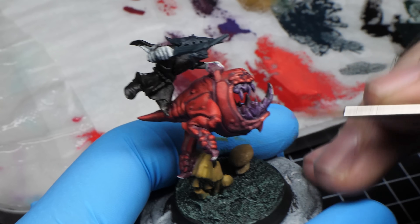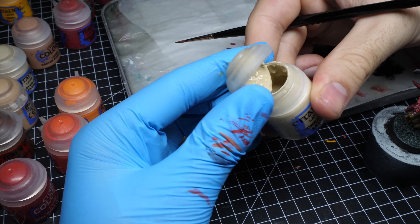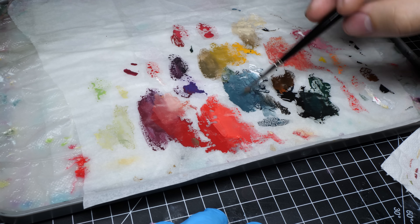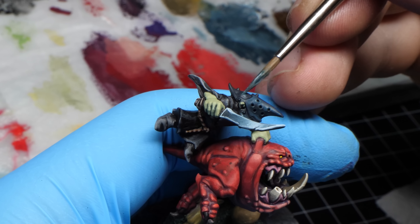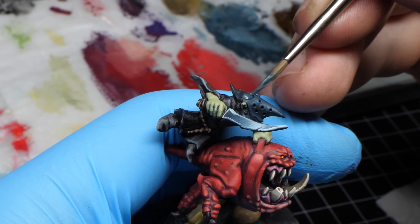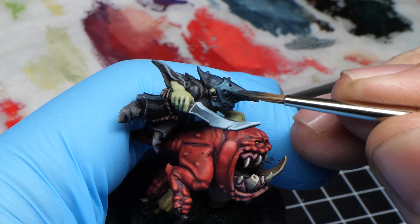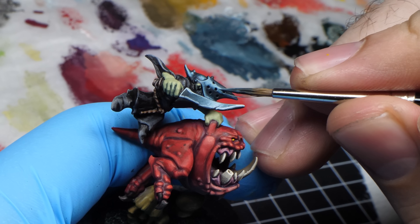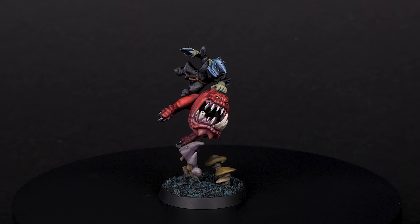At least that goes for the majority of their paints, but when it comes to some of their lighter colors, they are super chalky. So don't buy light Citadel colors and especially white. I also feel like these paints need more thinning than others because they feel quite dry. Because of that, you might feel like the paint isn't leaving your brush as easily, but that's not a huge problem. Other than that, pretty good — but expensive.